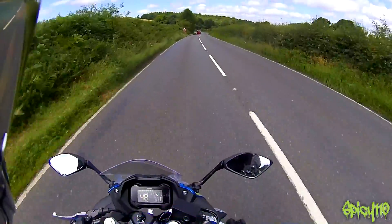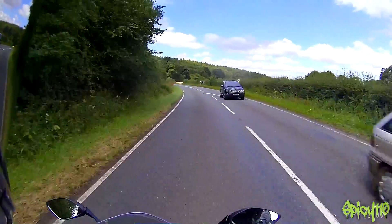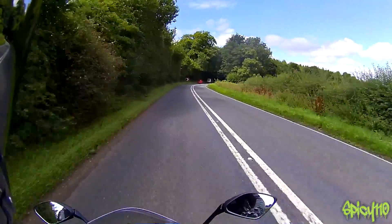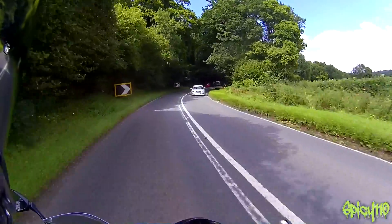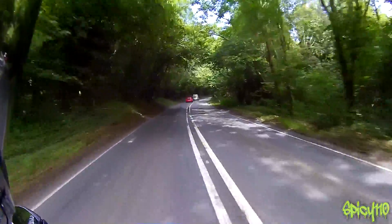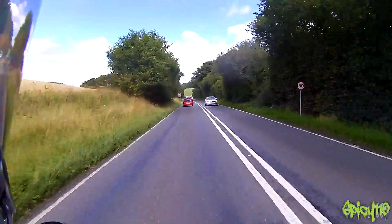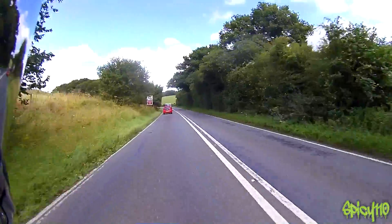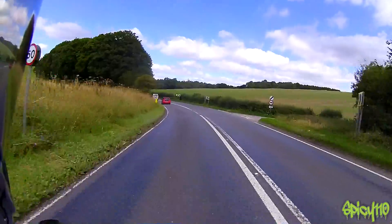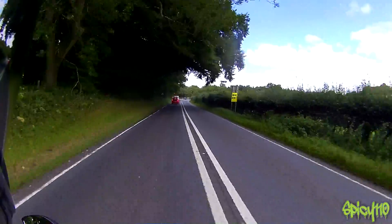These are the sorts of roads this bike's made for. The motorway at 70 feels a little underpowered, but on the 50–60 mph roads with nice corners you get to play with the gears a lot — choosing the right gear, getting the right entry. This is fun. I'm having the fun you have on a 125 but with the power you've always wanted a 125 to have. I do still think it could have had a bit more — I think a 300 might have been a good idea.